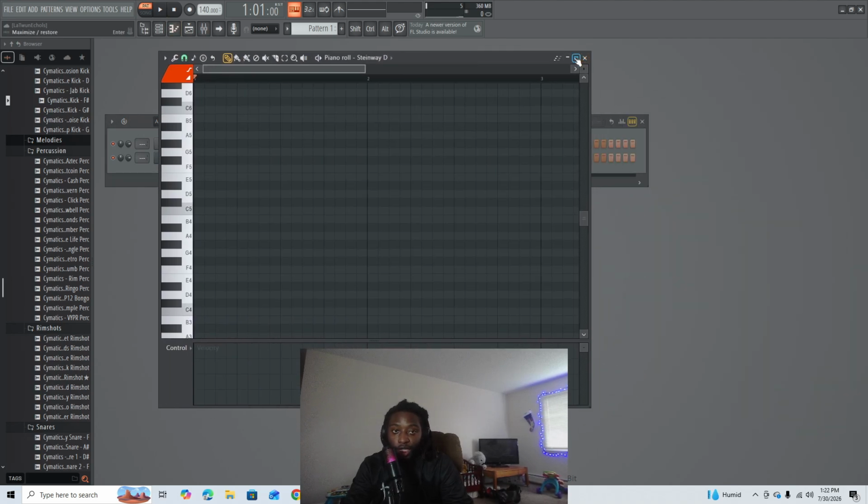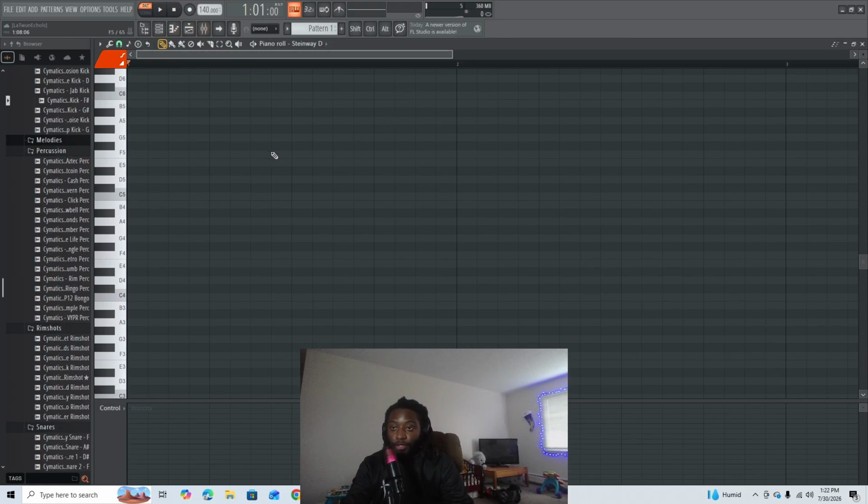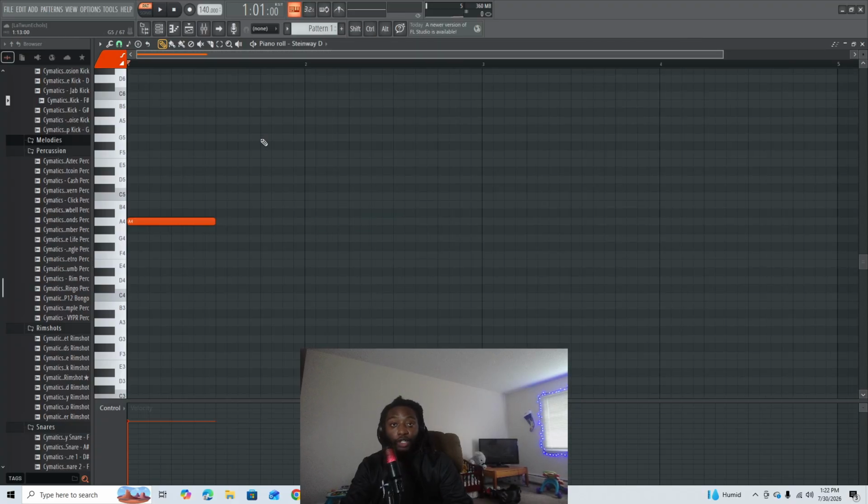And this will open our piano roll so we can place down patterns. And I'm going to create a simple melody using chords and notes from the chords that I'm using. So my main chord is going to be A minor, and I know what notes are already in that. So if I build the chord here, notes from here are safe. And if you guys don't know how to build chords, you can click in the top right corner right there, and I'll teach you how to build chords.